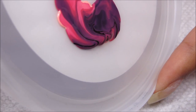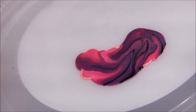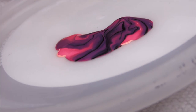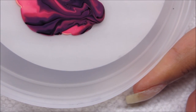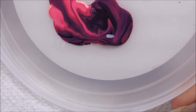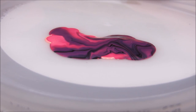So you basically just play with it, and you'll be able to play with it as long as it's wet and as long as it's still somewhat thick. As it spreads out more and starts to get thinner, it won't drip as much. It really is kind of fun, and once you start doing it, you'll just get a feel for it, and you'll be able to decide for yourself once your design is done.